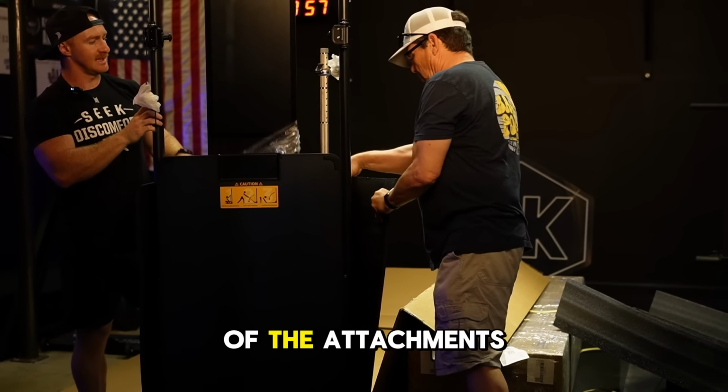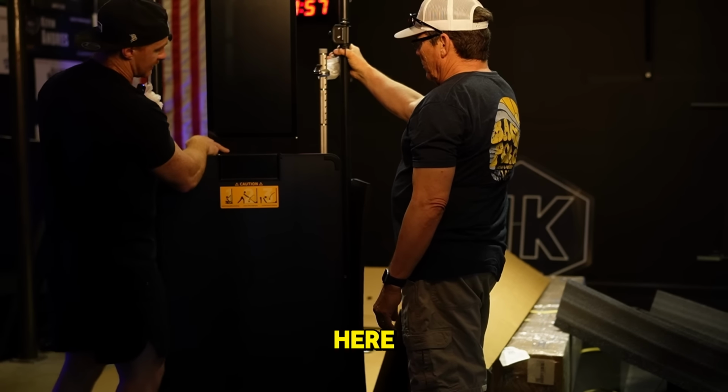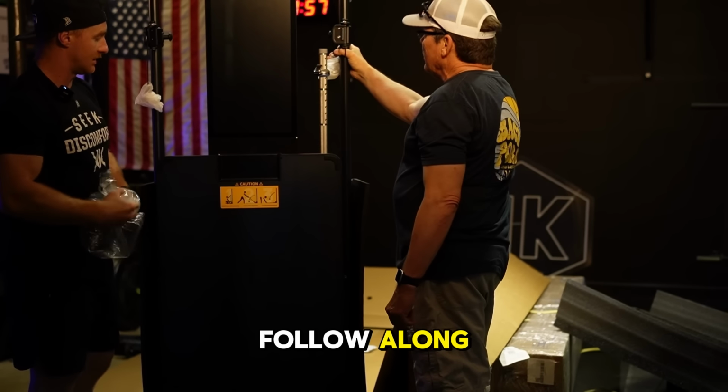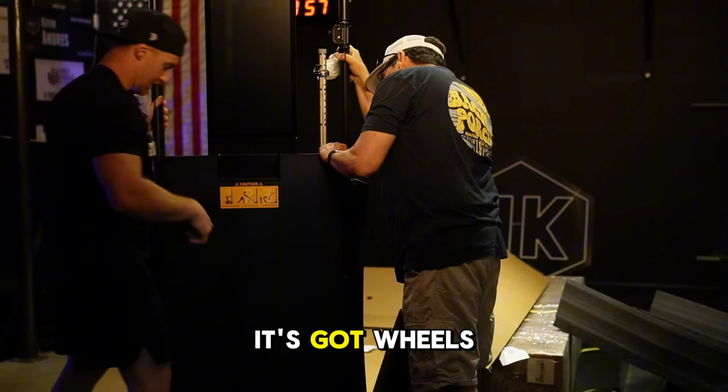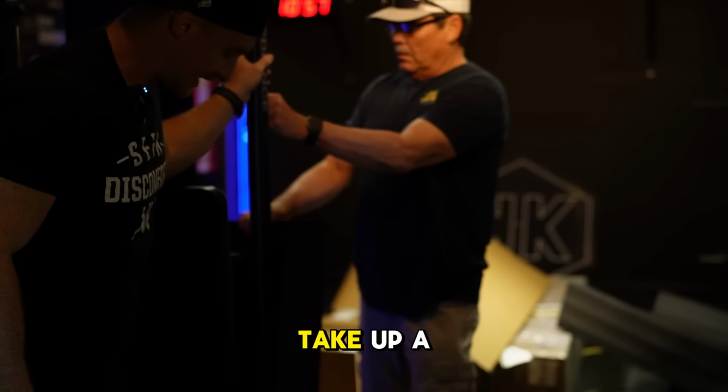You can see some of the attachments here. The screen is nice and well protected. It's got a built-in speaker here. That's gonna be cool because they've got a lot of workouts already built into the machine that you can follow along. Excited to see how that works. It's got wheels down here. I'll tell you right away, I like how small and compact it is. It's not gonna take up a lot of space.